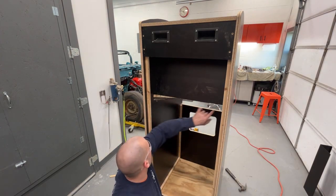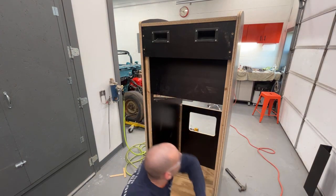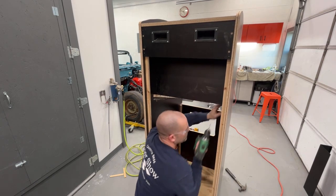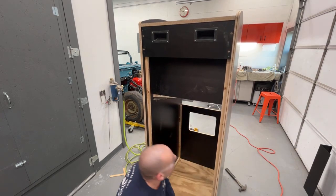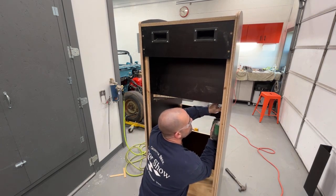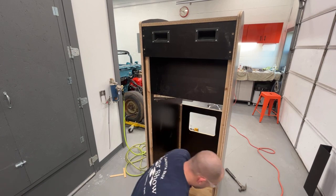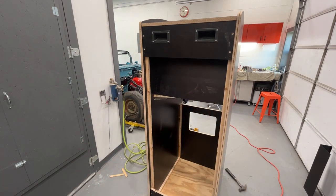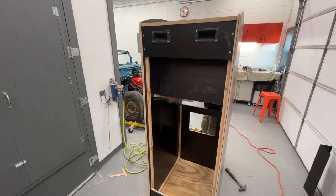And we're about even on each side from the cleat. So we are good there. So I'm gonna run a screw up through the cleat into the bottom of it on each side. I better go measure the front, make sure we're going pretty straight. 19 7/8. Yep, a 16th off. Right there.